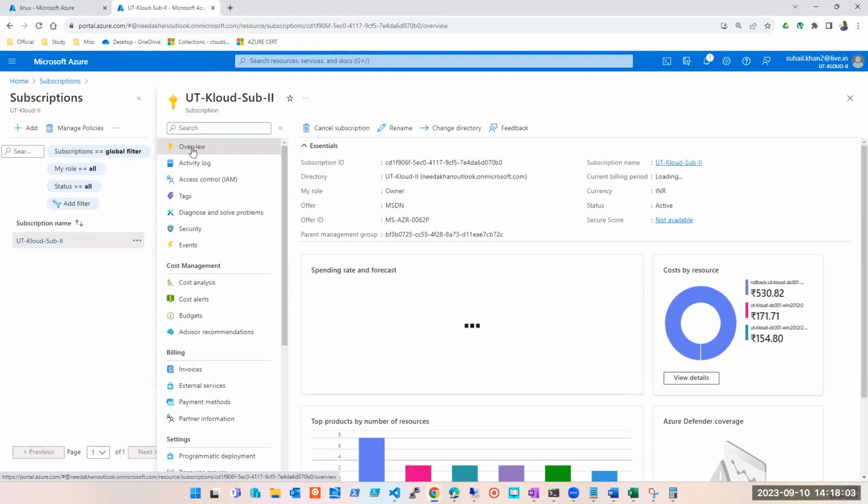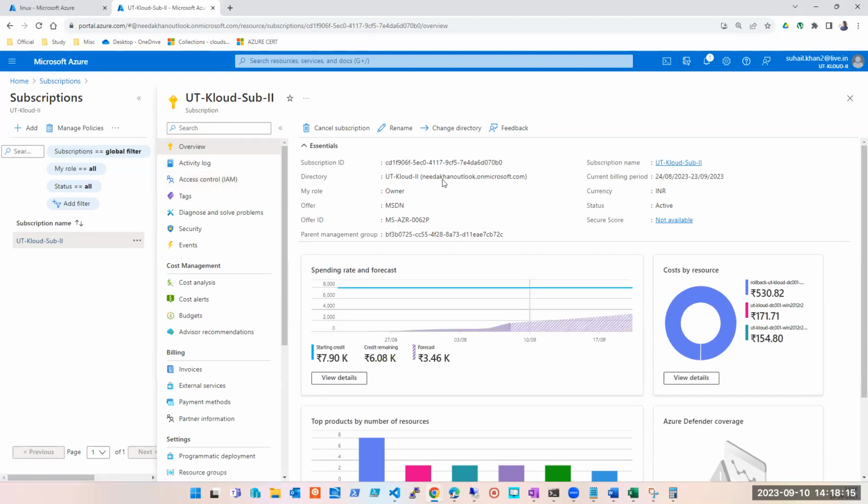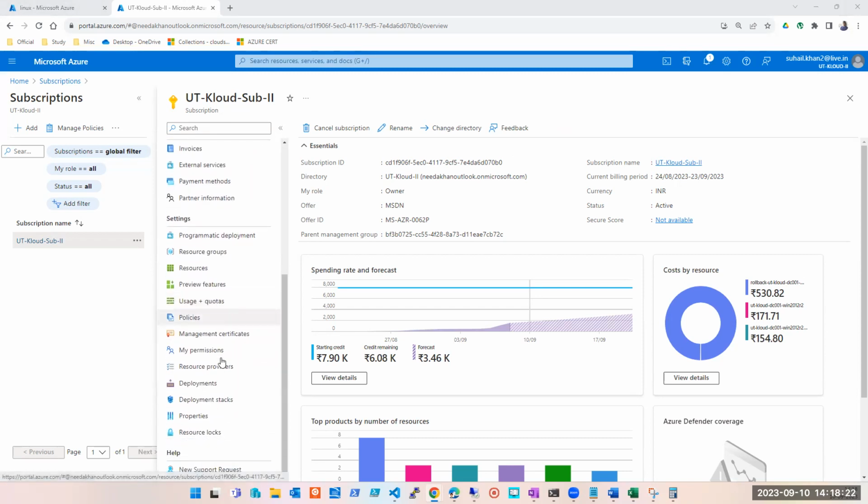Is it clear, guys, to everyone? The scope of Azure locks, compared to IAM or RBAC, whose scope is subscription, resource group, and resources: similarly, the scope of locks is resources and resource groups. You cannot put a lock on a subscription. If someone asks, okay, I want to lock my complete subscription, I have created whatever I wanted to create, I'm happy with it, and I don't want anyone to change anything, so is it possible to put a lock on the subscription? Your answer should be no.